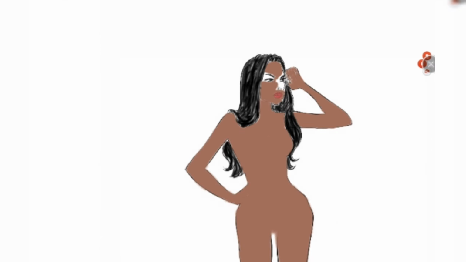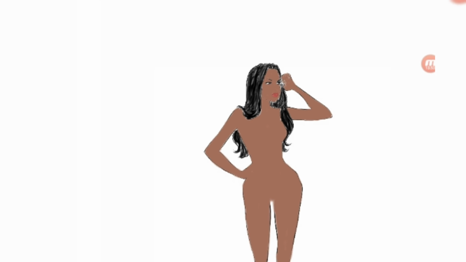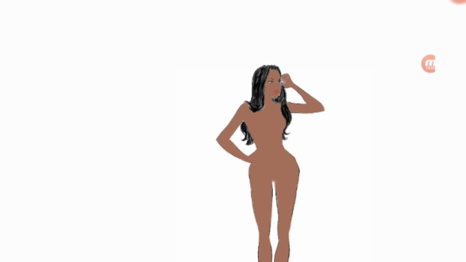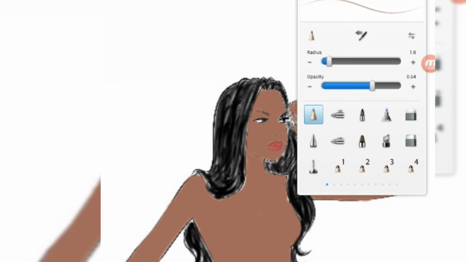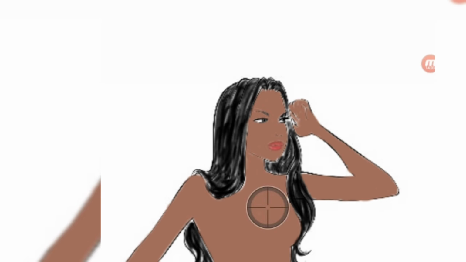Right, so you can see that the face is gradually taking shape. I'm highlighting the places that need to be highlighted with my pen, and this is what the face of my illustration is currently looking like. Looking good, right? So I've noticed that the nose is not as highlighted as it was. So I'm just going to use my picker to pick the black part and then try to highlight the nose so that it pops out more, and so that when you see the face you can see that there's actually a nose there.